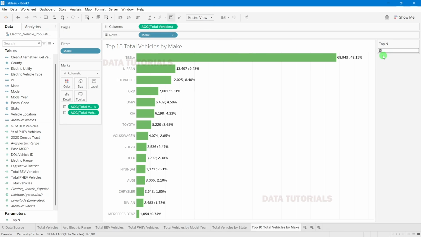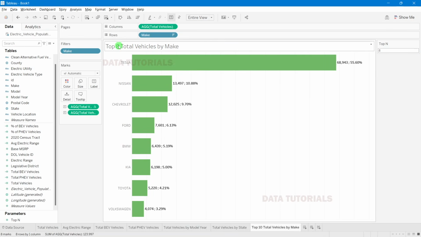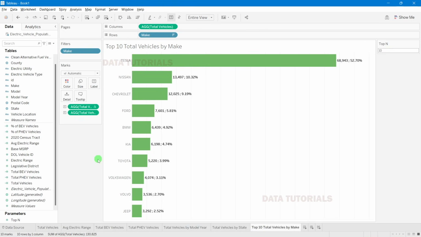Now when I change it back to say top 8, when I hit here top 8, here you can see the name is also changing. Getting or not? Top 10, again the name will be changing, right? So it will not misguide the viewer that what we are showing, top 10 or top 3. Here we are showing top 15, but the chart title still says top 10, right? So you can make the chart title also dynamic by using parameters. Okay, so I hope you have learned something from here.